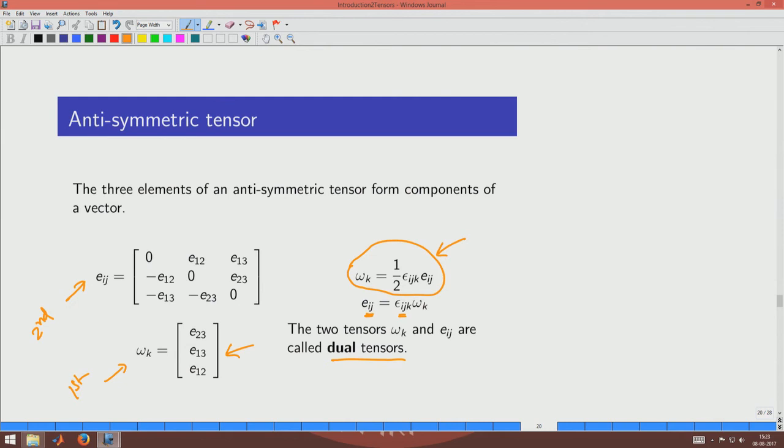So, we see that whenever you have these quantities, you can write equations where one is a tensor of order n, another is a tensor of order m, and you can in many situations write the quantity to be a tensor of order n plus m, and this kind of form will come again and again in many of our expressions later on.